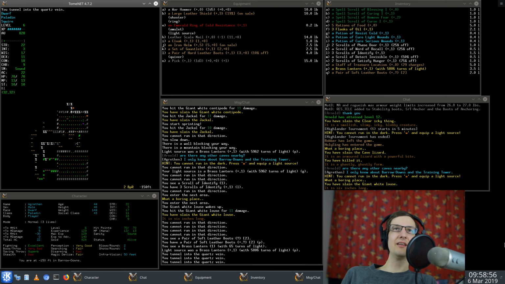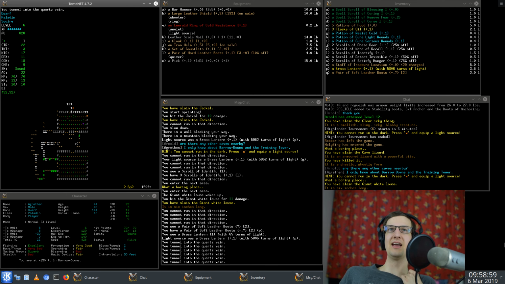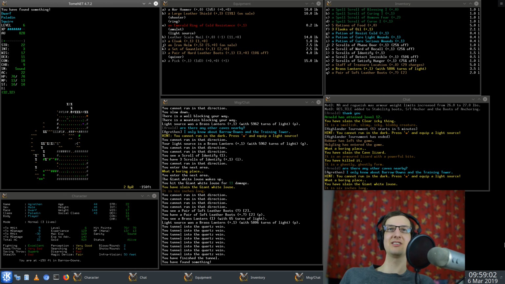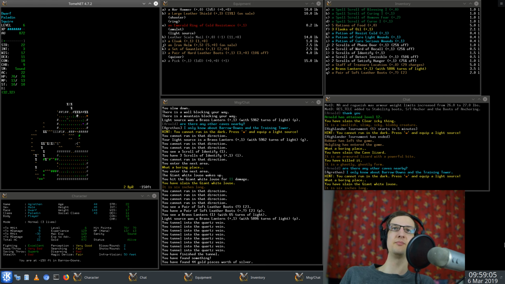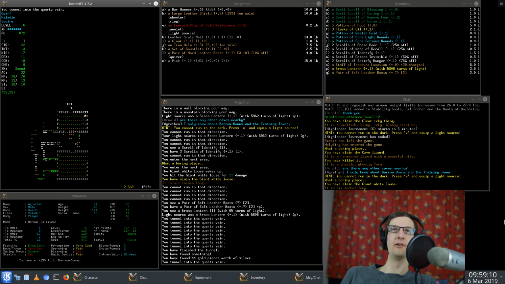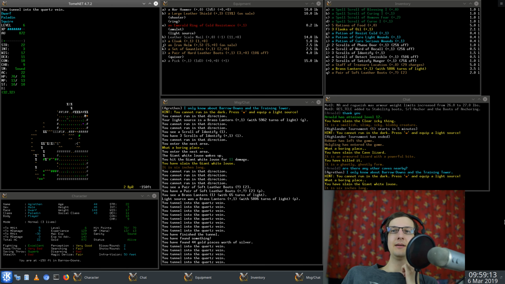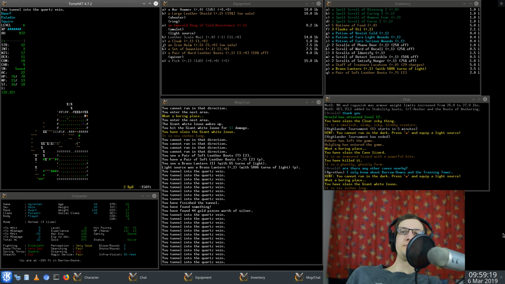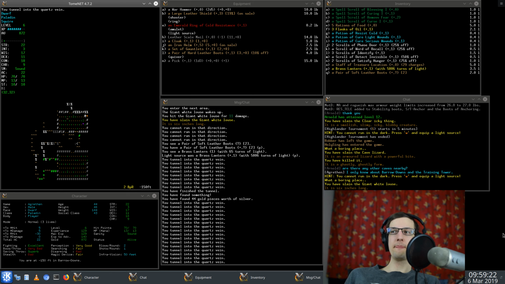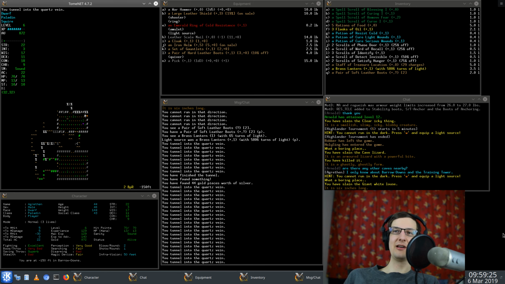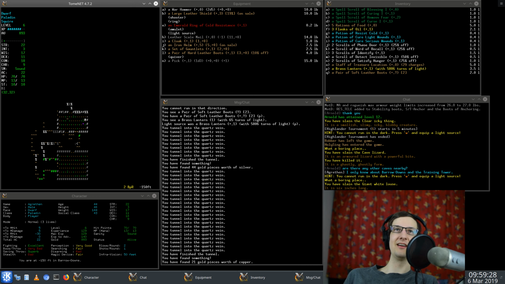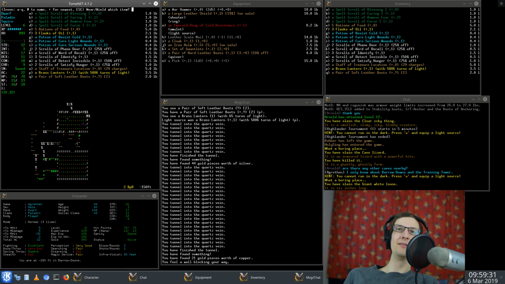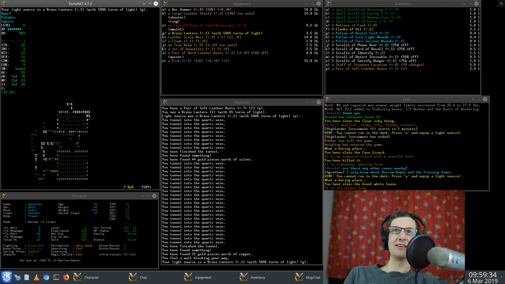Can we mine in the dark? You tunnel into the quartz vein. That looks like it might just have something. You have found 44 gold pieces of silver. Worth of silver, I suppose. So it's silver, but it's worth 44 gold pieces. And we are apparently having bad luck with the random number guard. The random number guard isn't really liking us today when it comes to digging, apparently.